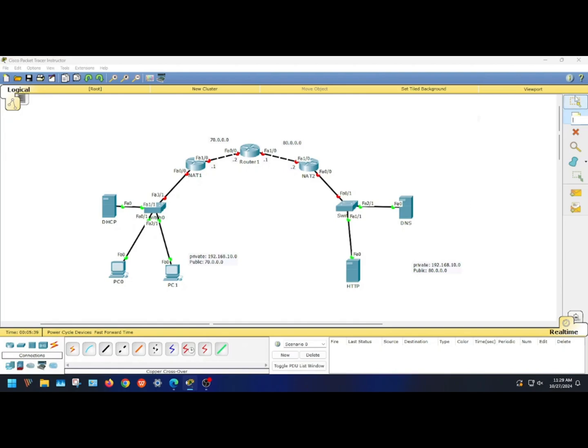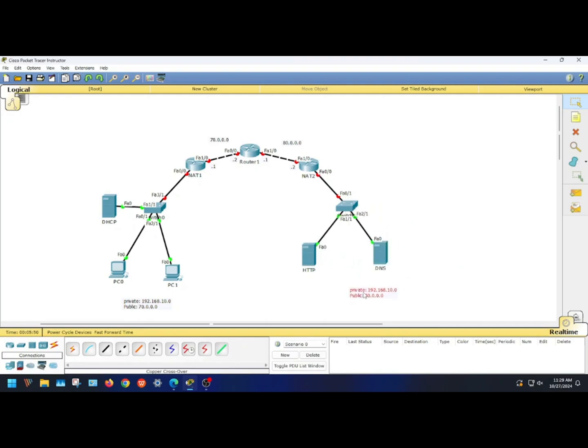And for the two private networks, I have kept the same private IP addresses, but their public IP addresses will be different, because the ISP on the left side will use the 70 series IPs, so the private network on the left will use those 70 series IPs, and the public IPs on the right side will be the 80 series, and the private network will use those IPs.